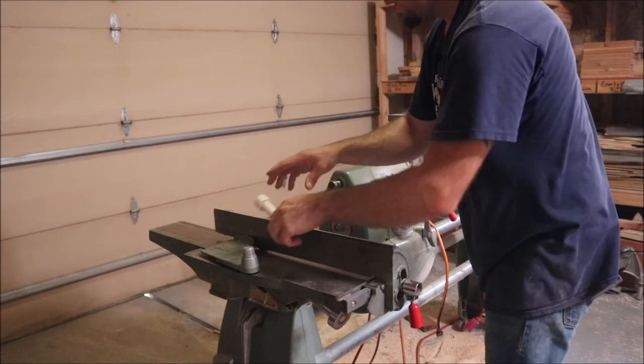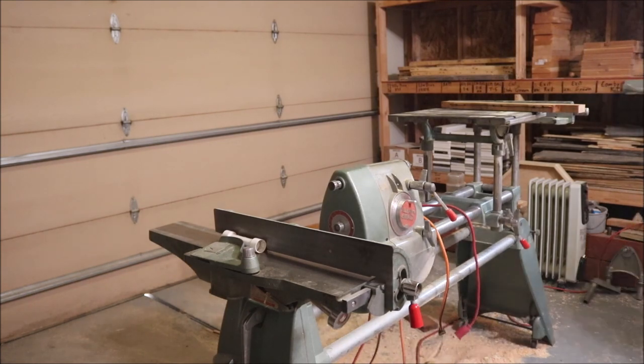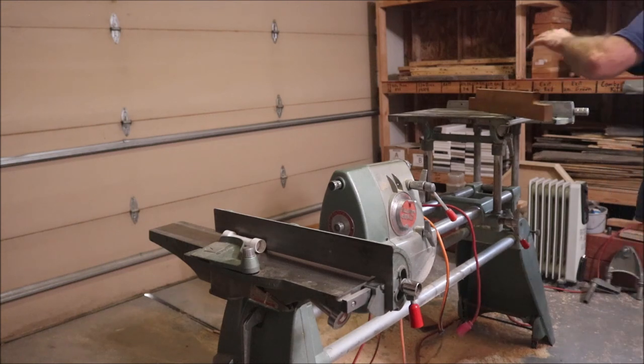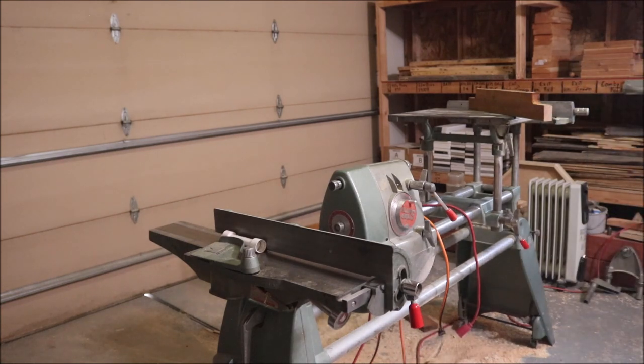All right, now I think we're ready for assembly, which will be a little bit interesting. So we can put this piece on first, but our push board is going to be a little more complicated because it's not as tall, because I didn't want it to be hugely tall.